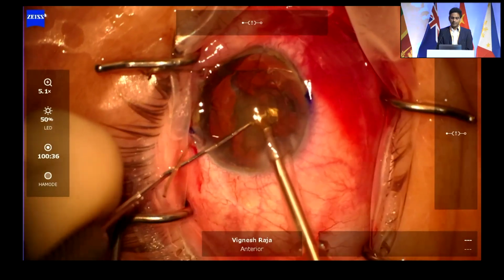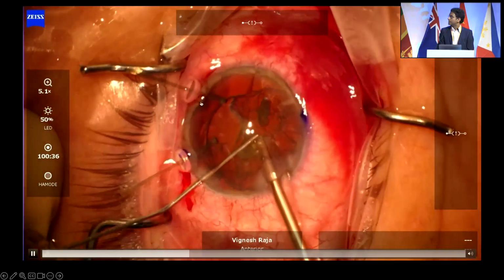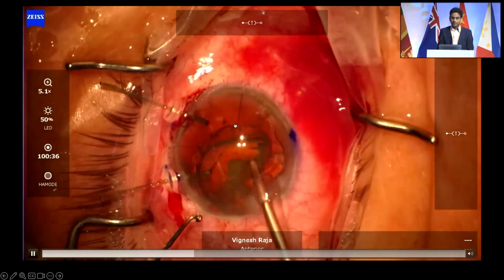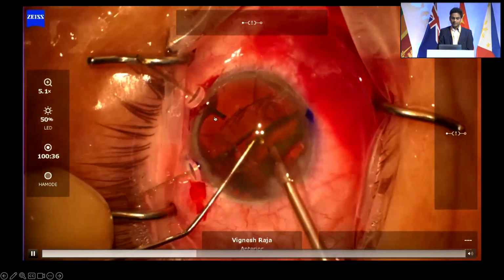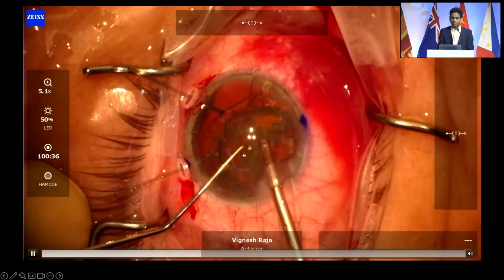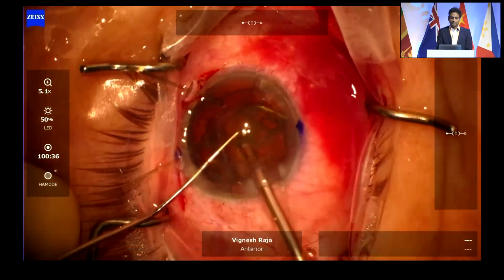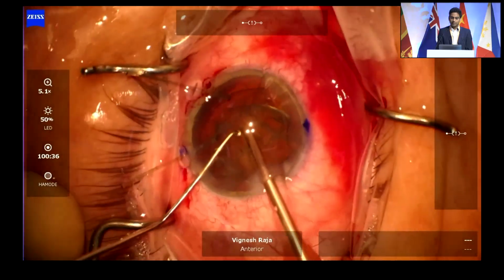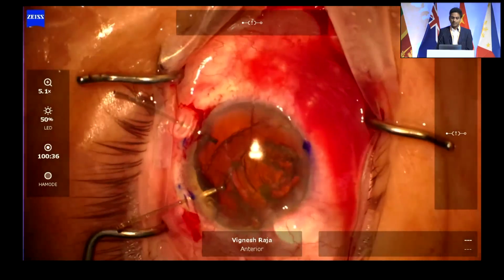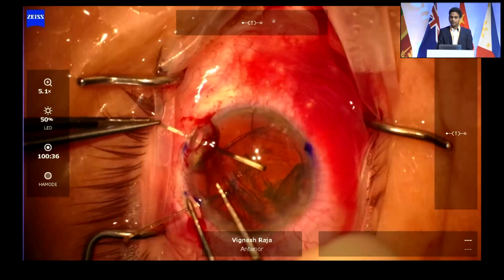And slowly you will find that the hook at the top there becomes disentangled from the bag. So again, filling it with dispersive viscoelastic, you can now see that this hook has come off from the bag, and the bag is almost floating or coming into my phaco probe as I'm taking out the nuclear fragments. And I'm thinking I can get away with it, but then I realize it's better to be safe than sorry. So I go back in, put lots more viscoelastic, and then I re-engage the capsule hook with the rhexis margin.